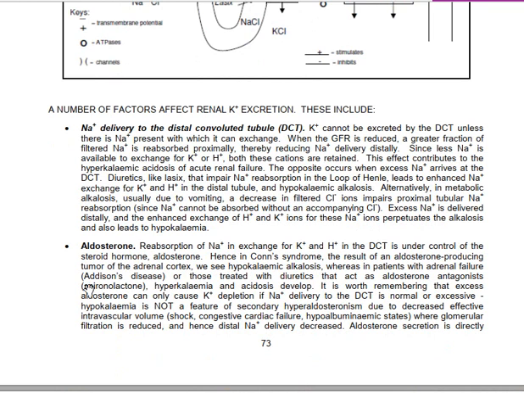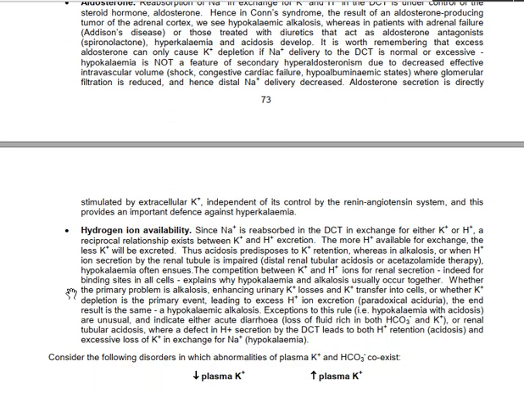Now you need to know that there are certain drugs which can oppose its effect, like anti-aldosterones, like spironolactone or eplerenone. Is it clear? But the side effect of spironolactone is that it can cause gynecomastia and some form of infertility, while eplerenone does not actually have those side effects. Now the next method of controlling the excretion of potassium ion is by hydrogen ion availability.